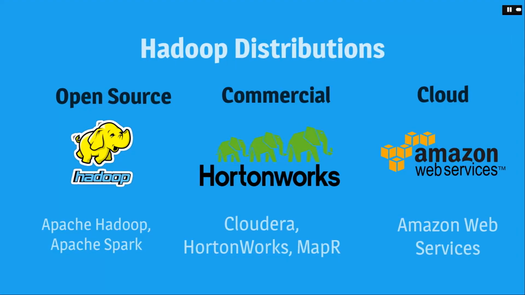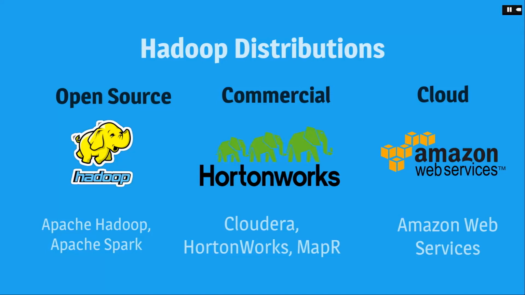In addition to understanding the core components of Hadoop, it's important to understand what are called Hadoop distributions. Let's take a look at those. The first set of distributions are 100% open source, and you find those under the Apache Foundation. The core distribution is called Apache Hadoop, and there are many different versions. The Hadoop version release cycle is quite aggressive. As a consideration when you're implementing Hadoop, most enterprises stay 1 to 2 full versions behind the currently released version because they consider the open source software to be immature and not ready for use in a professional setting.